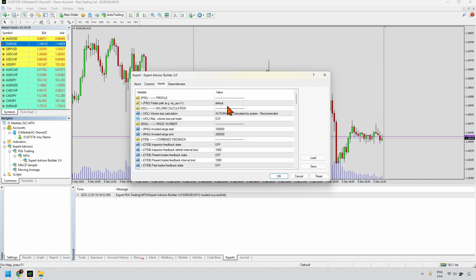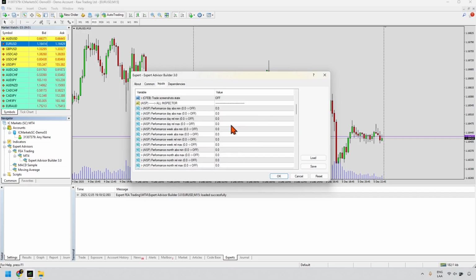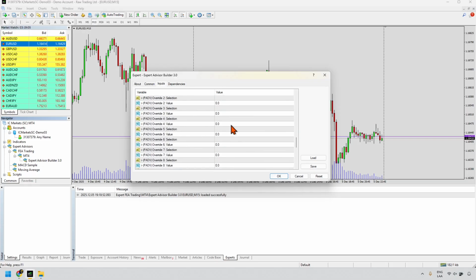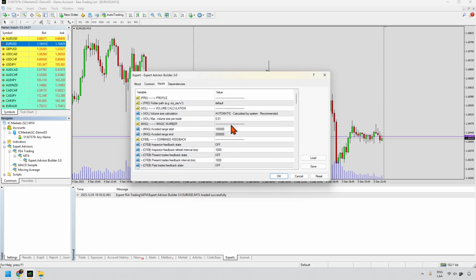Generally, it's recommended to use one folder for live trading and one for testing. That way, you can avoid the risk of accidentally removing module files or overwriting them. You can see here that there are a bunch of very useful other settings available. For now, and most of the time, you probably won't need them. However, feel free to check out the user manual where each input is properly described.